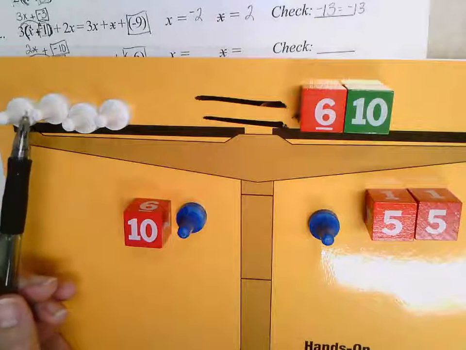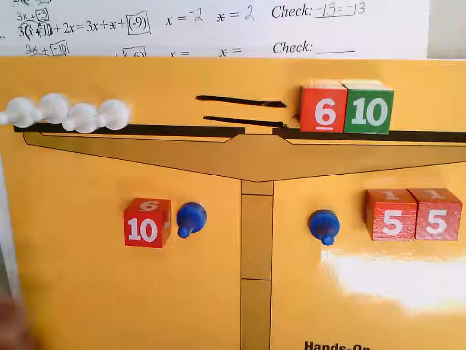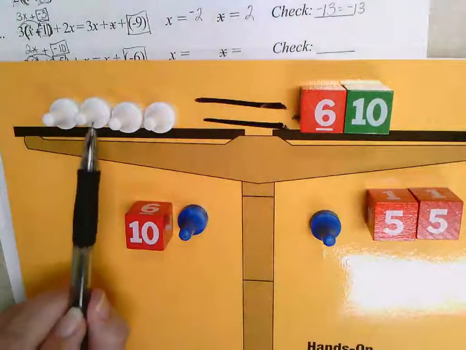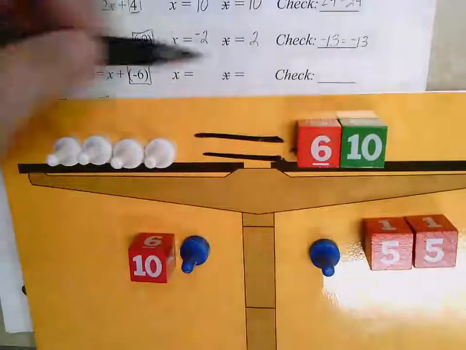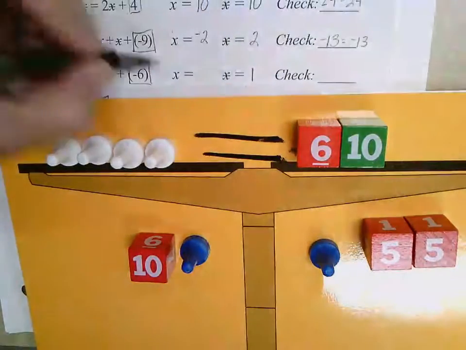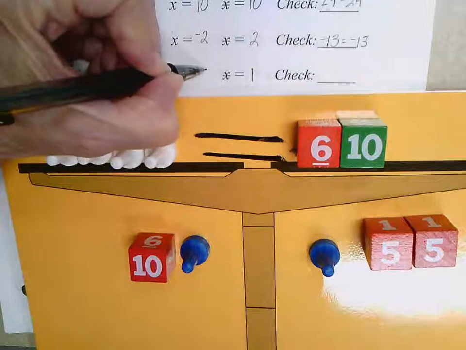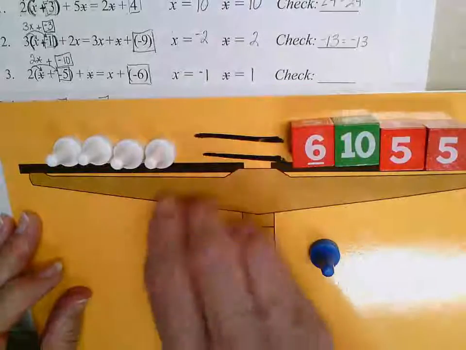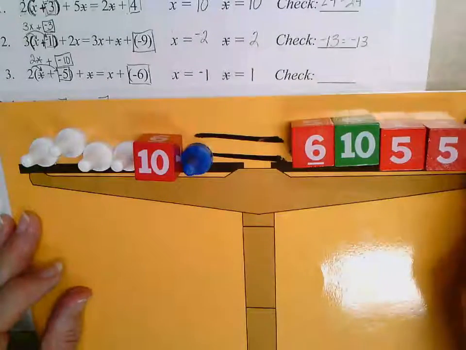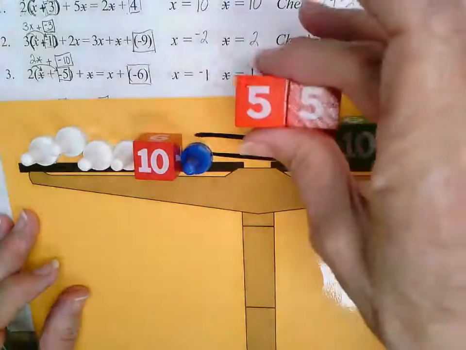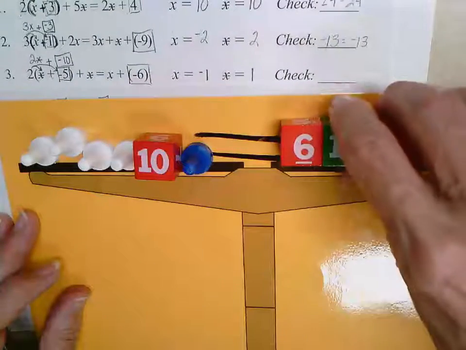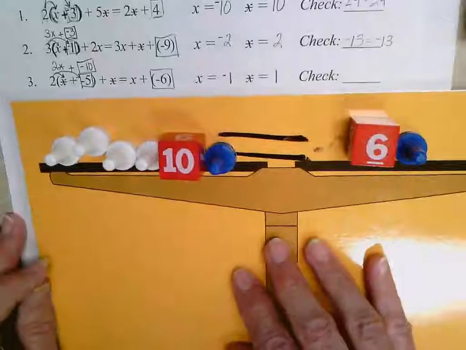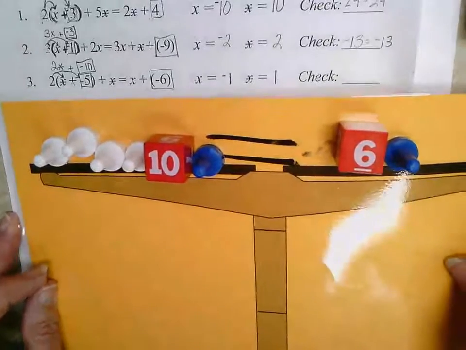That means that something plus something plus something plus something has to equal 4, and that's easy. These are all 1s. So my star is a positive 1. My x value is a negative 1. When I move them all up to do my check, I can see that I have a 0. I can take that off here, and I'm back to my regular problem that I started with.